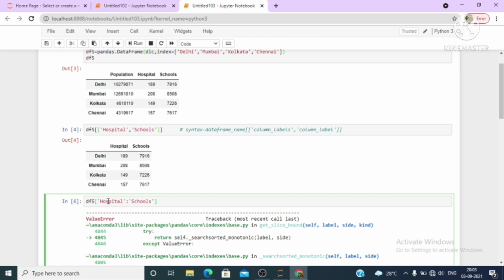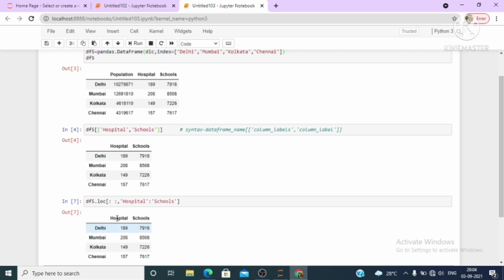Write code for selecting the rows, and since from first row till last row you want all the rows, so colon will be there, then put comma, and this is the syntax for selecting the columns hospital and schools. These 2 columns will be selected, and after that you need to use .loc. Okay, so when you run this code, it will show you the output. So in this case, what type of syntax has been used?